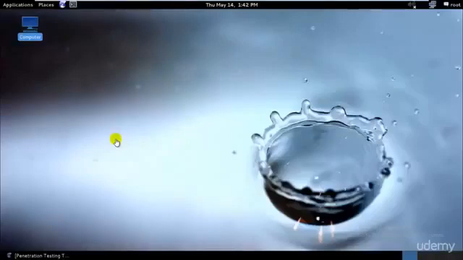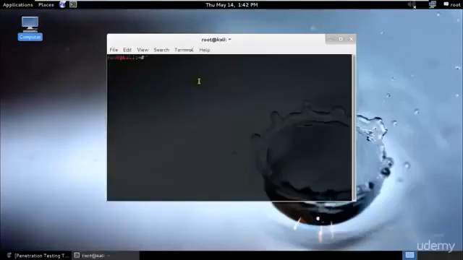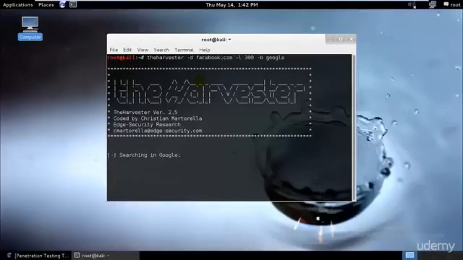Before I proceed with my next topic, just one thing I'd like to continue from my previous tutorial on theHarvester: go ahead and check what result you would get if you run it against facebook.com. You might be wondering that you would get lots of things, but no, you won't. The reason is that it's not getting the email IDs from the database. It's only getting the email IDs of the people who mail stuff out to you, like from the help side or the warning side or any other thing that Facebook wants you to know. You might think that the way you got multiple things from Google, you'll get the same from Facebook, but it won't.